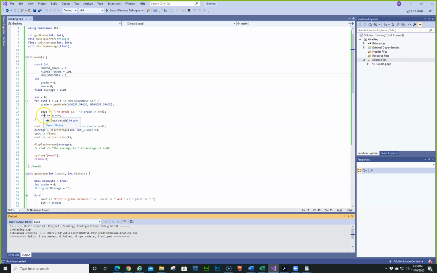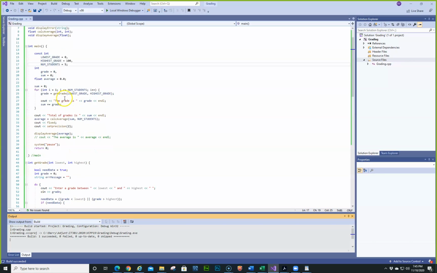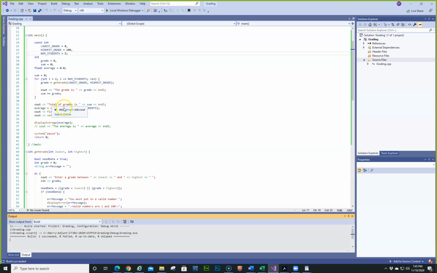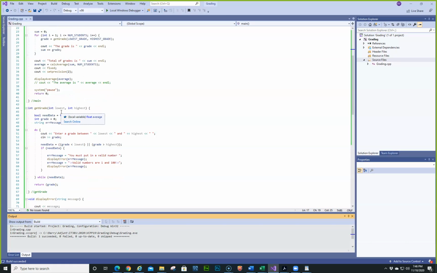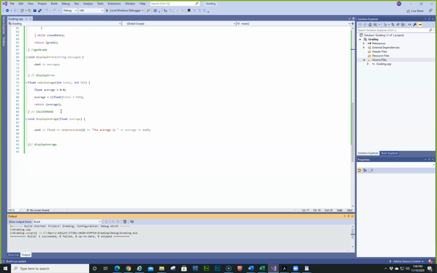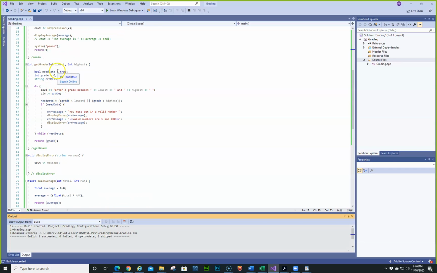So grade is 90. We add 100. It's now 190. Then we're printing out the total of the grades. Then we're calculating the average. This is so we can print it to a certain number of decimal places. Then we're just displaying the average in here. So that is the main.